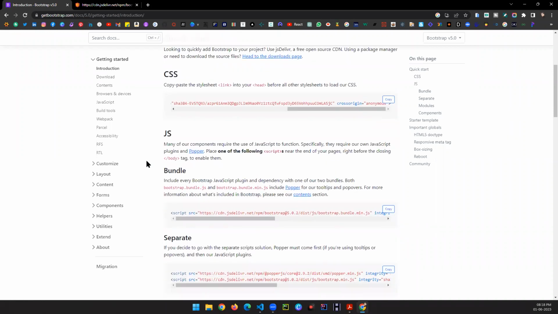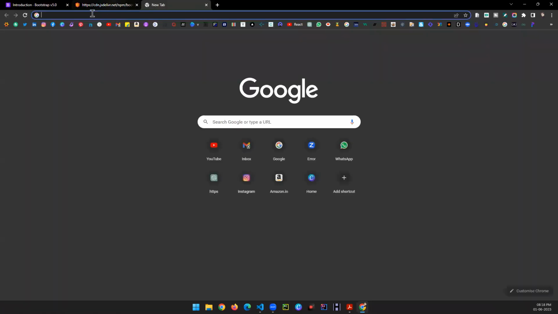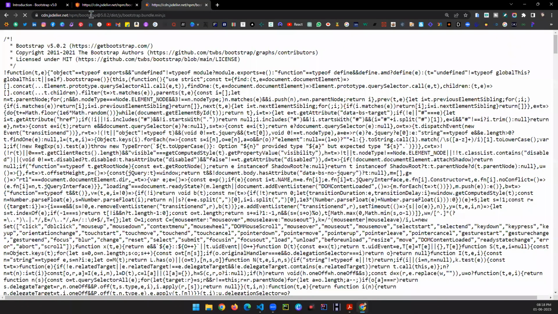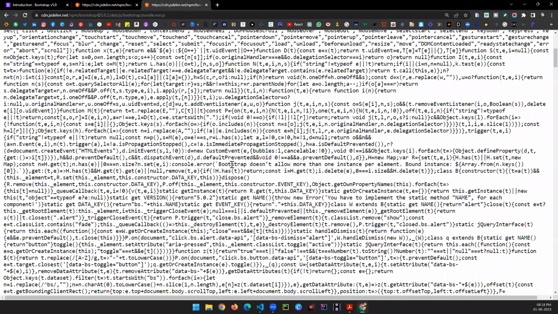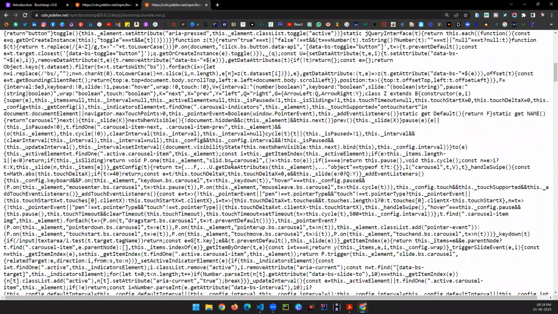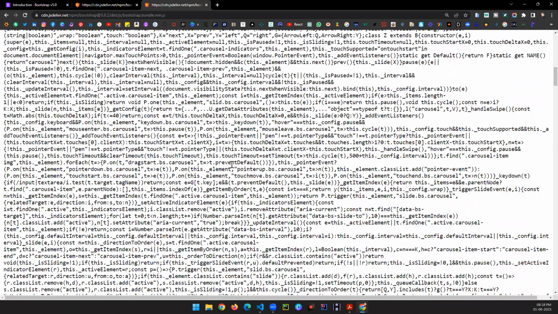Next, we can use JavaScript as well. Again, if you copy this source and paste it in your browser, you can see some function is created, some return method, click to call action, event listeners, everything.